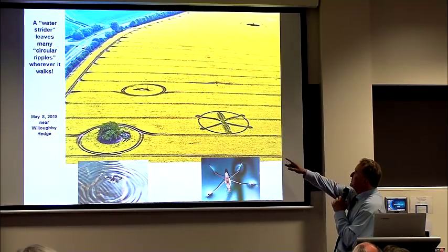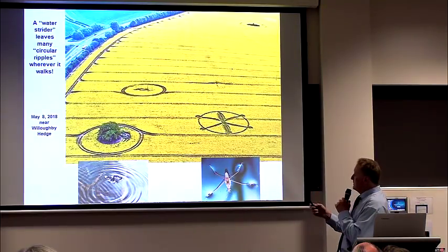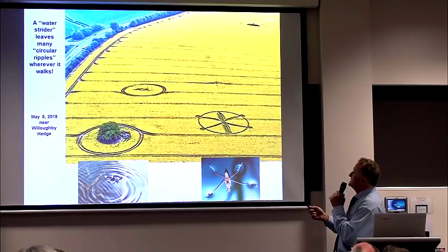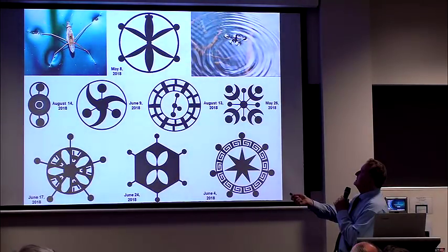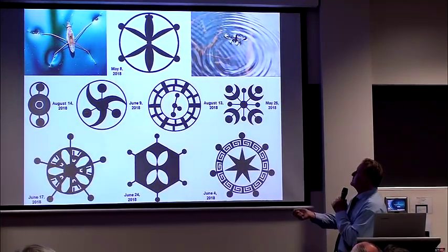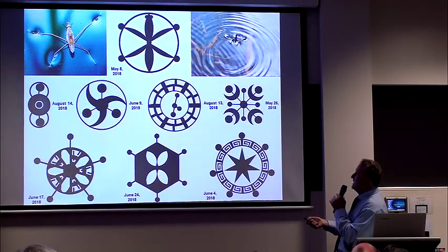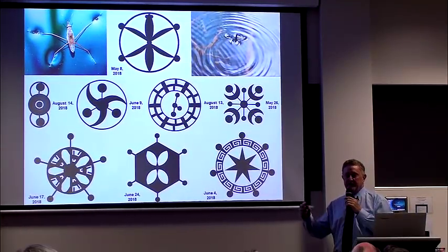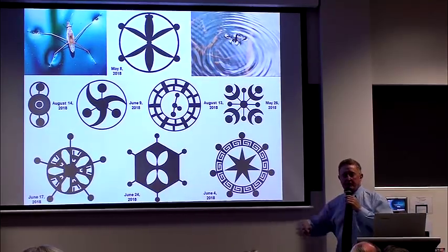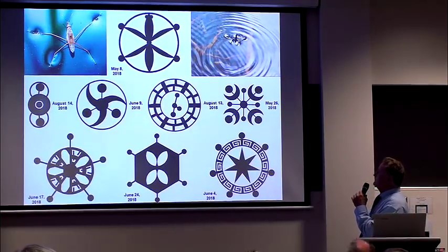And interesting, it hops from place to place. This is where it was drawn near that tree. And here it is, hop, hop, hop, walking along like that. The metaphor here was that later in the season, this same image would appear in lots of crop pictures. Here's the water strider hopping, and all these crop pictures would look like the water strider, except it's hopping around to make different ones. 2, 3, 4, 5, 6, 7 for the whole season. It's an organization, a general theme, an arithmetic series of the water strider hopping around and making crop pictures everywhere. So that same graphical theme was repeated the whole season.